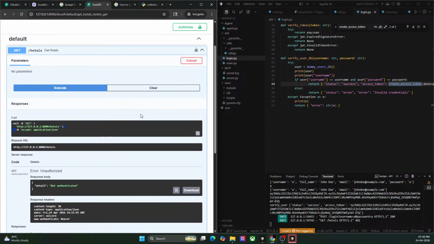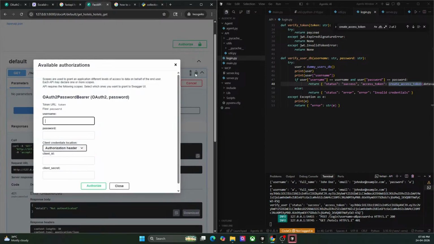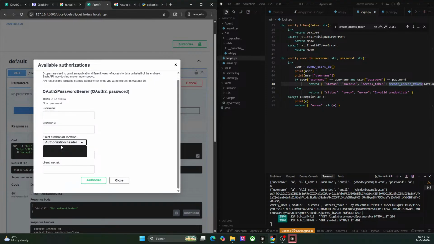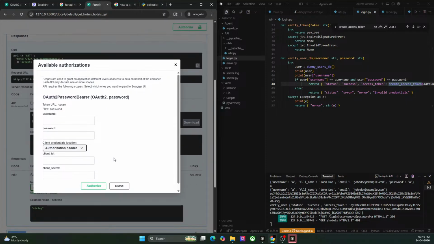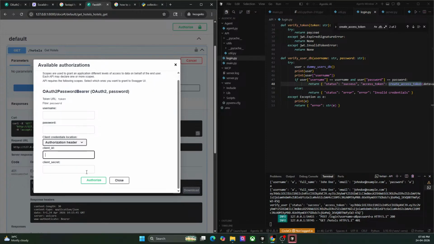Curl execute. Username, authorization error, password, token URL, password, password bearer, client ID, client secret.